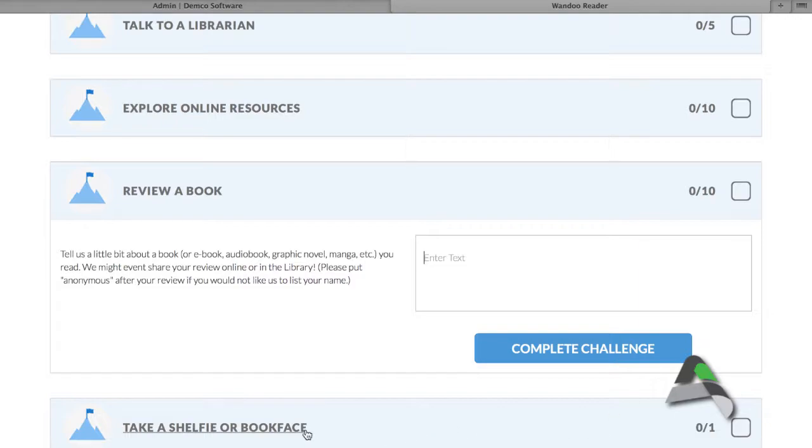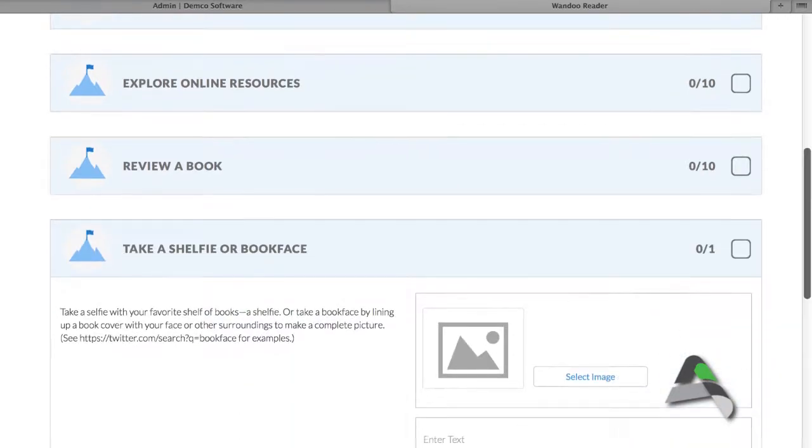If you want to take a shelfie or a book face, you can actually submit it through the program here and get credit for doing that. A shelfie is taking a picture of yourself in front of a shelf of books or your favorite books, and a book face is a really interesting kind of creative thing where you put a book in front of your face or your body so it looks like that book is actually part of your body.